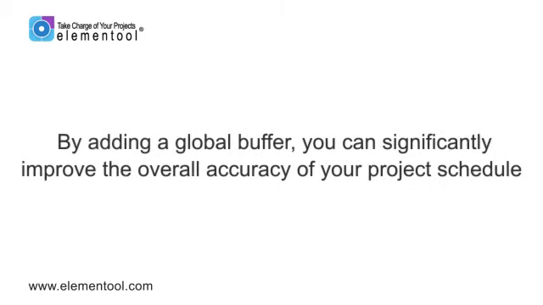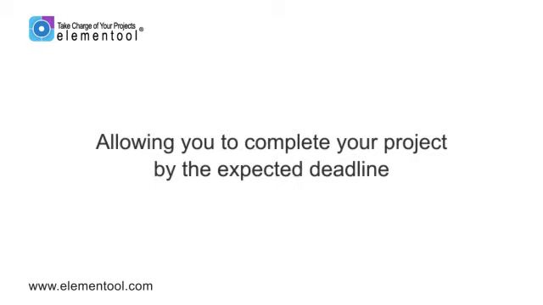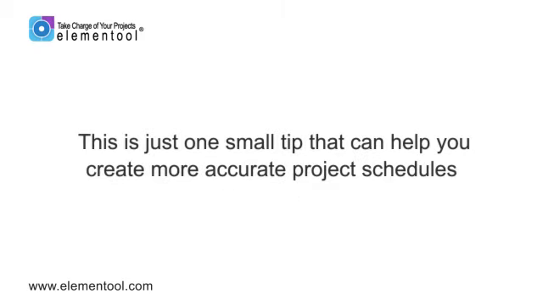You'll find that by adding a global buffer, you can significantly improve the overall accuracy of your project schedule, allowing you to complete your project by the expected deadline without a lot of unnecessary last-minute rushing to get everything done in time. This is just one small tip that can help you create more accurate project schedules.